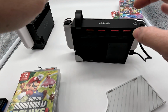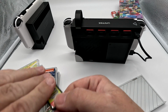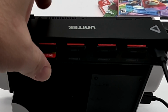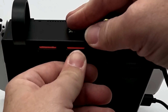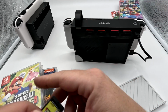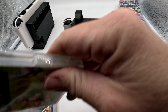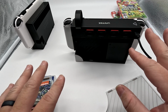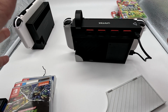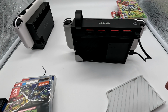Now, I don't know that I'm going to utilize the storage, but I just want to see how the storage works. So that's not spring-loaded. So that's what I was wondering. Yeah. It'd be nice if that were spring-loaded. I do feel like it's applying a little bit of stress to the cartridges, but it's good to know that I do have storage here if I would want to utilize it. So what we're going to do, we're just going to go through and test each of the games here real quick and see how it works.